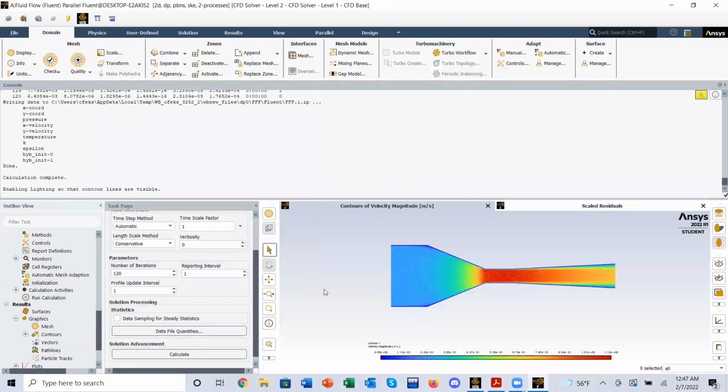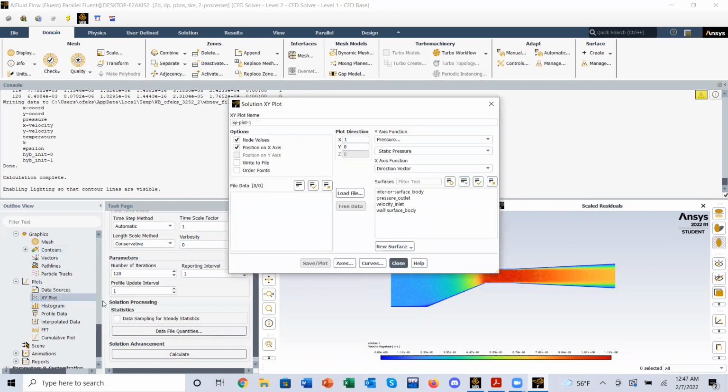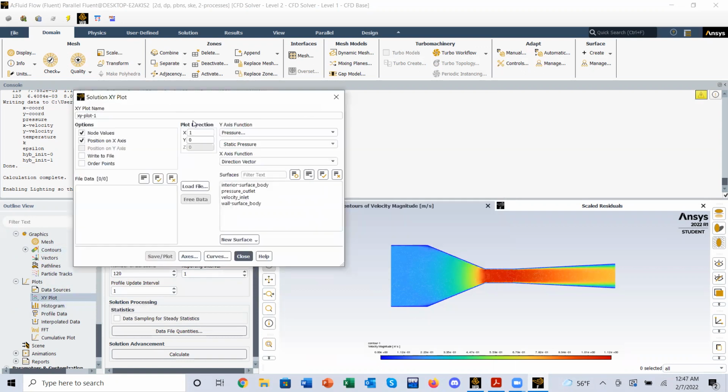So you don't need these anymore. And you can go into your plots right here. And then you want to go into, I think, XY plot is what you want to click. Yeah. So right now, X is 1, Y is 0. So that just means it's like a regular XY graph. If you want to flip it, which you're going to have to for the third step, you're going to put Y1, X0.